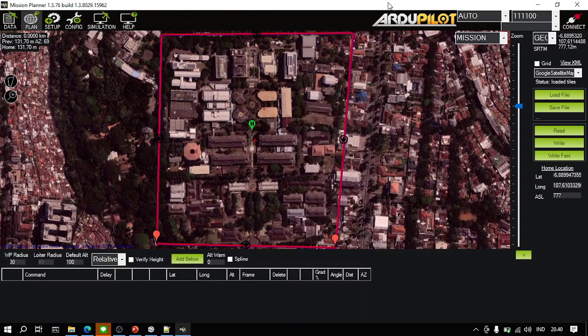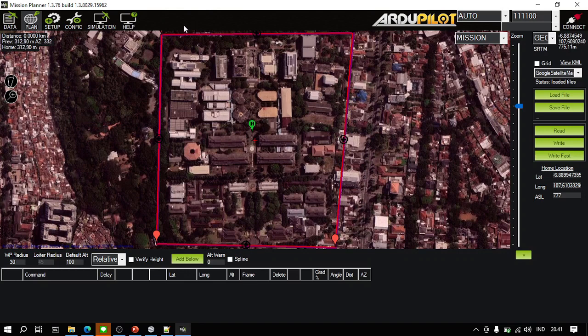To do an aerial photograph in this area, we're going to have to make this zigzag maneuver, either north to south or east to west. We have to do this over and over, so it's going to take a while to complete.